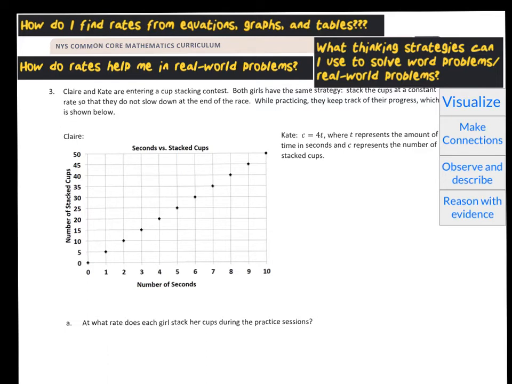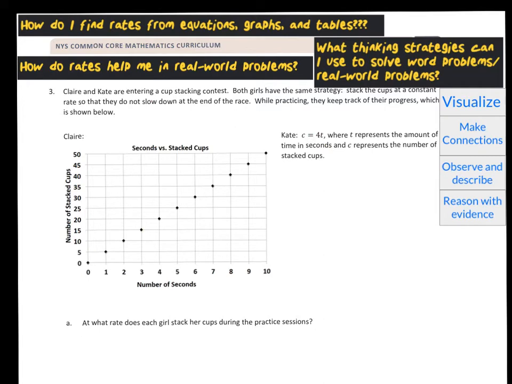And the other two I think are really important here, and there's tons more, are to observe and describe what you see. These mean not only do you look carefully, but you also should be wording it out, writing it out or rewording it in your own words that make sense to you, and then reasoning with the evidence that's there. Asking questions like why? Why does it say that? Where did it get this number from? What does this T and this C mean? Where did these dots come from? What do these numbers represent? These are all ways that we reason with the evidence and make sure that we understand what we're doing and why we're doing it.